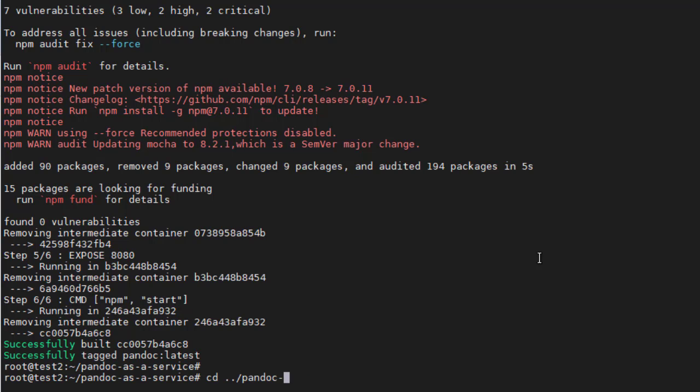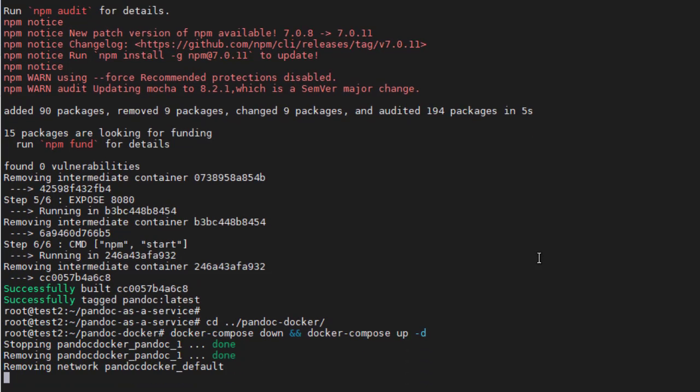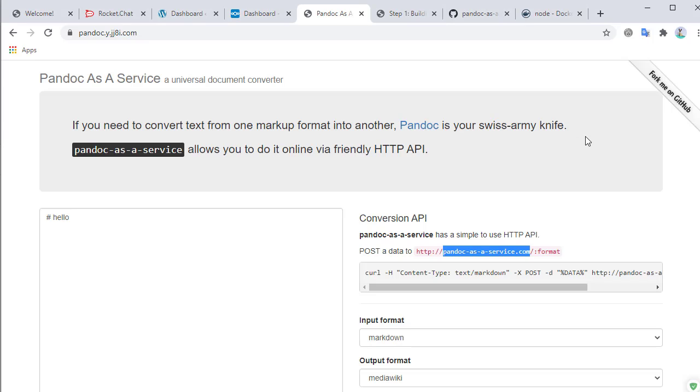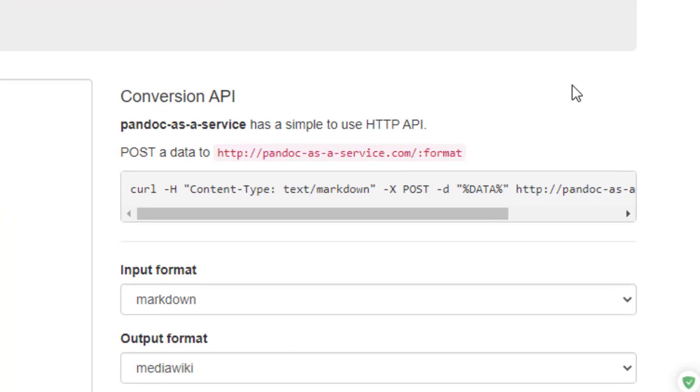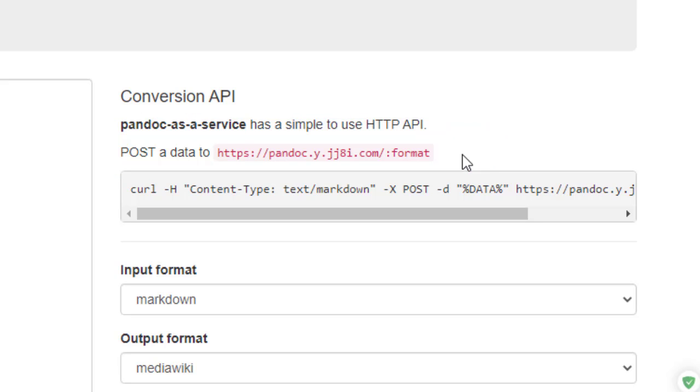Let's go back to pandoc-docker, and then we'll restart the project. And if we refresh this page, we should expect to see this to be our own website, which it does. So now we can use this using curl, or we can use it in the web interface.